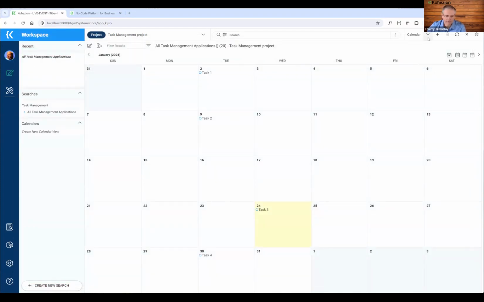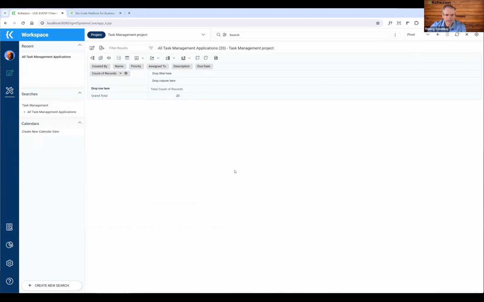The next view is the pivot. The pivot allows you to do aggregations of your tasks. If you go to the pivot, we see that we have 20 records, but how many records do I have per assigned to? I know they're all assigned to me, so technically there should be 20 assigned to me here, Thierry, that's good. But I want to see how many I have per priority. Then I can drag priority here and see critical, high, low, and empty. So I know that 17 are empty. The pivot table allows you to really see some more statistical information about all of your tasks.